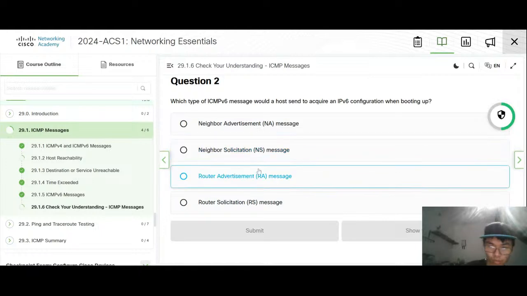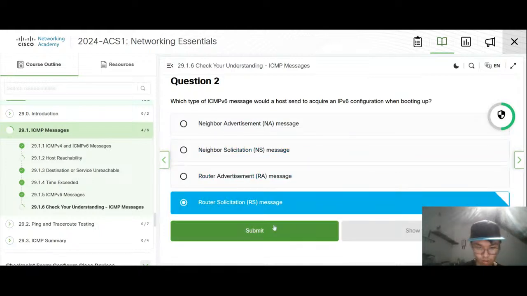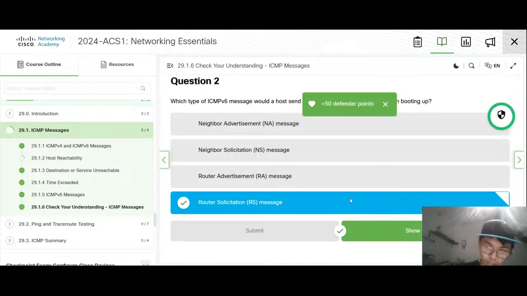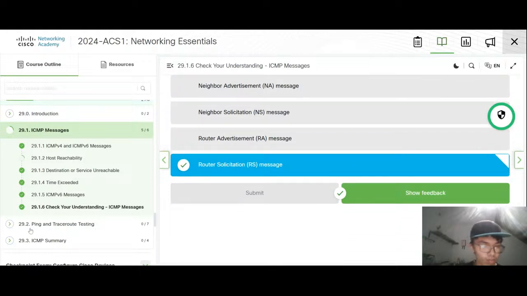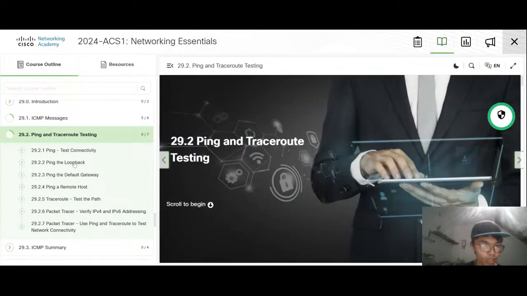Okay, good. Next, ping and traceroute testing.